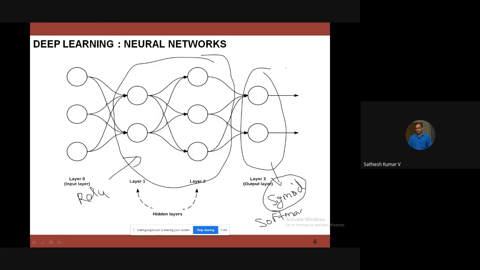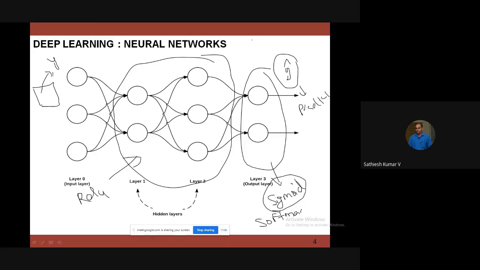So now we get an output prediction y hat. This is a predicted value by our network. We already know the ground truth value. The ground truth value is nothing but, if I have an image, what the image contains, I know. That ground truth value I represent as y.